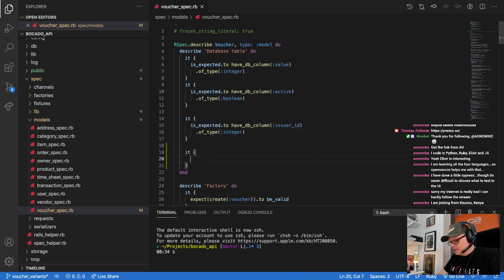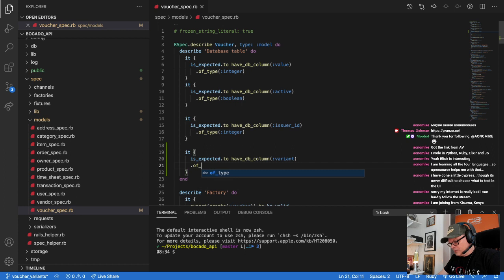Here I will say it is expected to have a variant of type integer, because I'm going to use an enum for it.